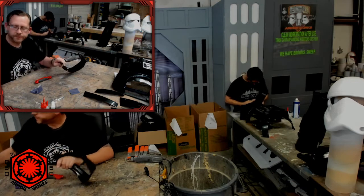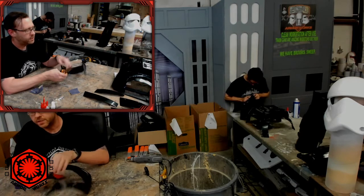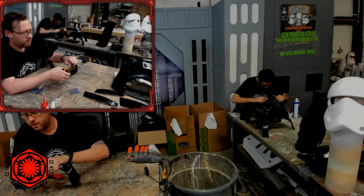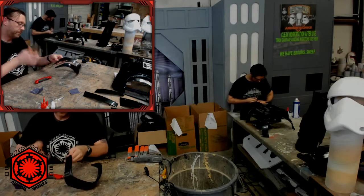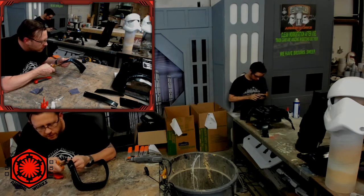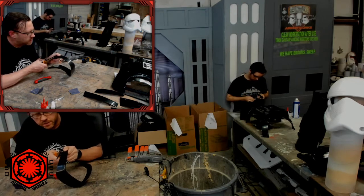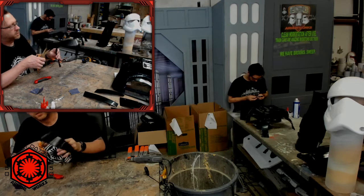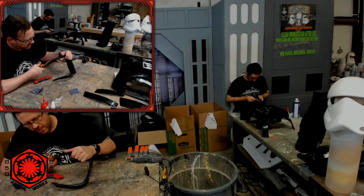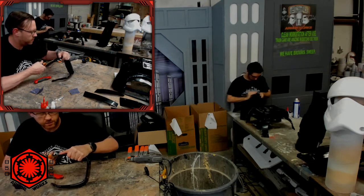Take our handy dandy snips, and we're just going to go off at a 90 degree at the bottom of each of these. Now it's already a little snipped, but I'll get it up a touch higher. We have some of the outside to do here. So I'll get as much as I can with the scissors and move over to the belt sander for the rest if I have to. Yeah, that's pretty much as far as the scissors like to take me on that side. That's pretty typical. Score and snap would work here. I will be moving over to the belt sander in a bit.